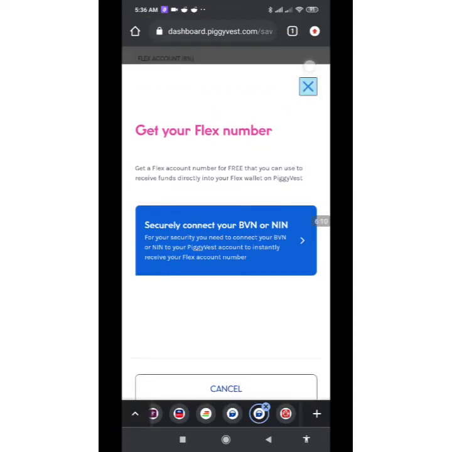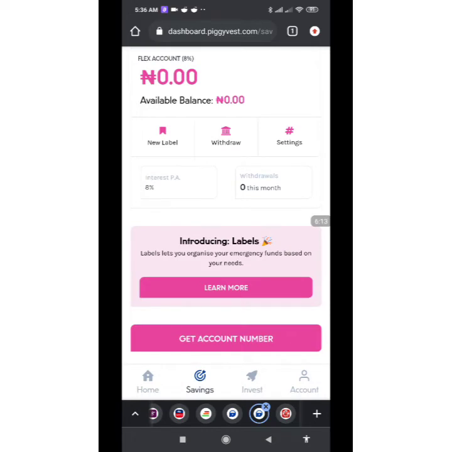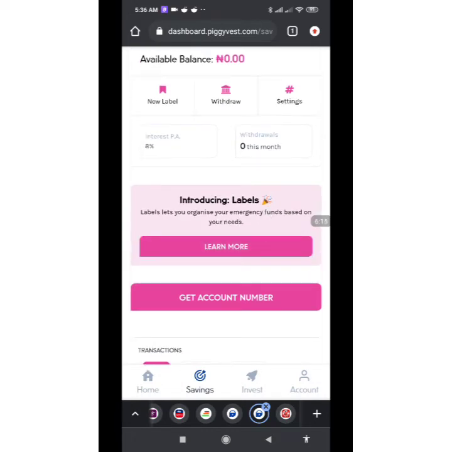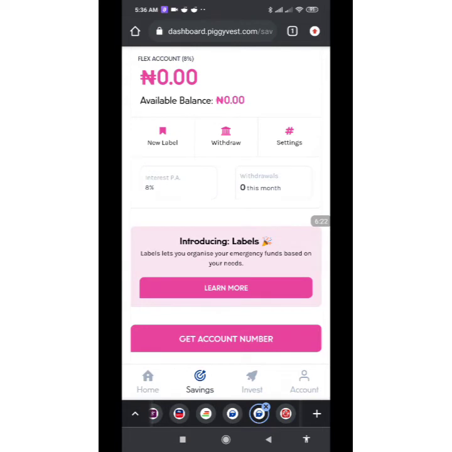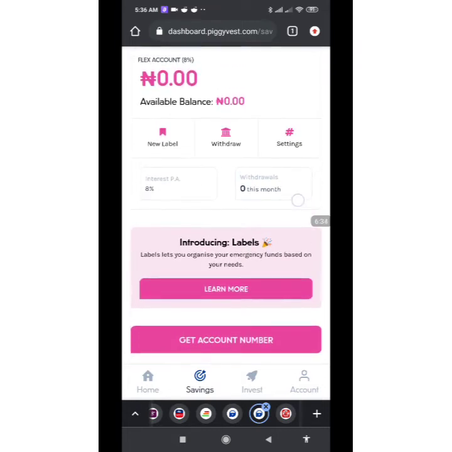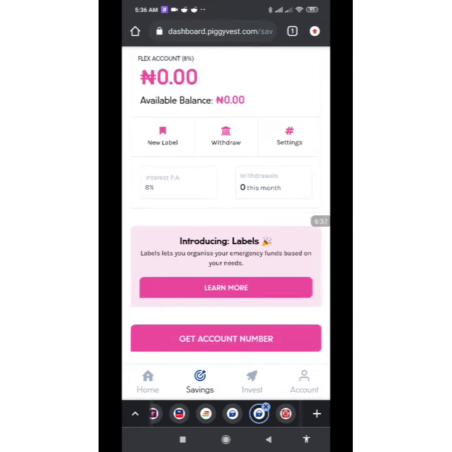So that's why you need to. Once you add your BVN or NIN, you're going to be given a Wema Bank account number, right? This Wema account number works like a normal bank account. Do you understand? But it is going to be created in your name, so that anybody from anywhere in the world can send money to that account. So you can actually go to any Wema bank branch and withdraw that money. Or if you don't want to go to a Wema bank, you can actually withdraw from this account and send it to any of your accounts.